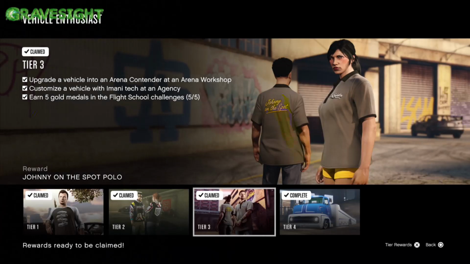Okay, here we go. So upgrade a vehicle in the arena. So you just have to upgrade a vehicle in the arena. That's fine in that workshop. And then customize a vehicle with Annami Tech over at the agency. We've completed that. And then it says right here, earn 5 gold medals in flight school challenges. You guys, that was super easy. We ended up getting that done years and years ago. So of course, that's already checked off for me.